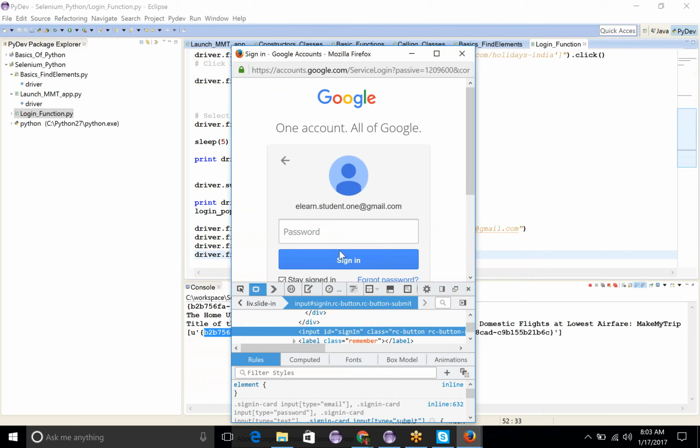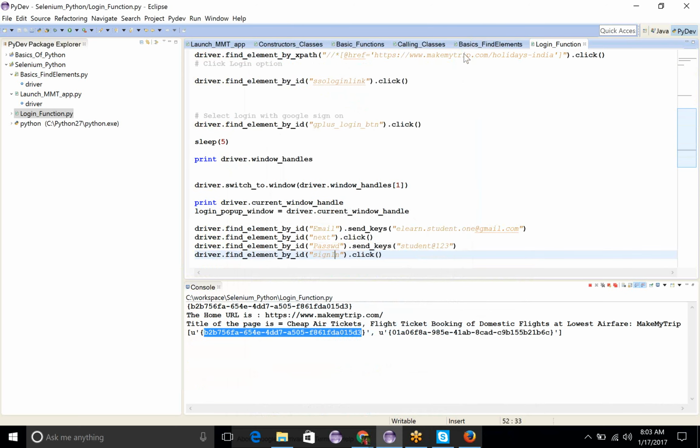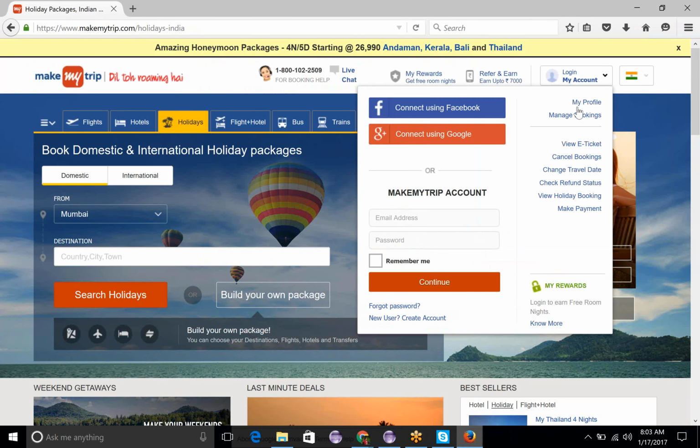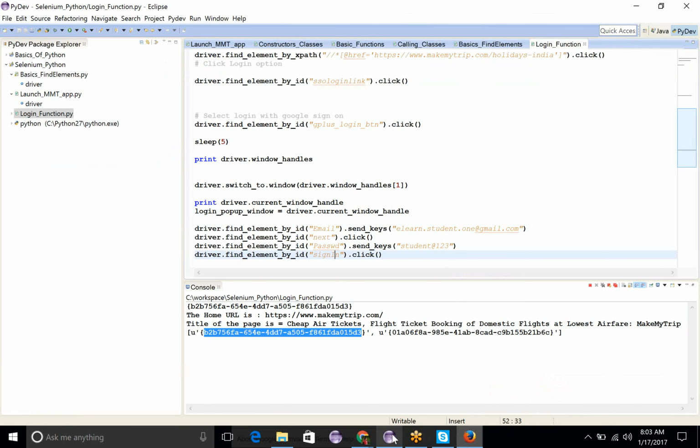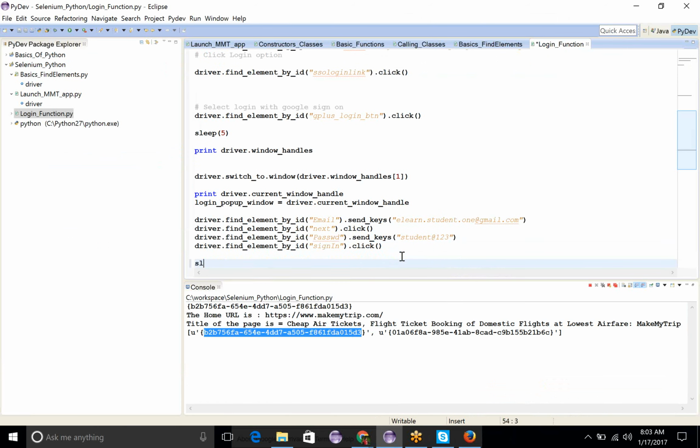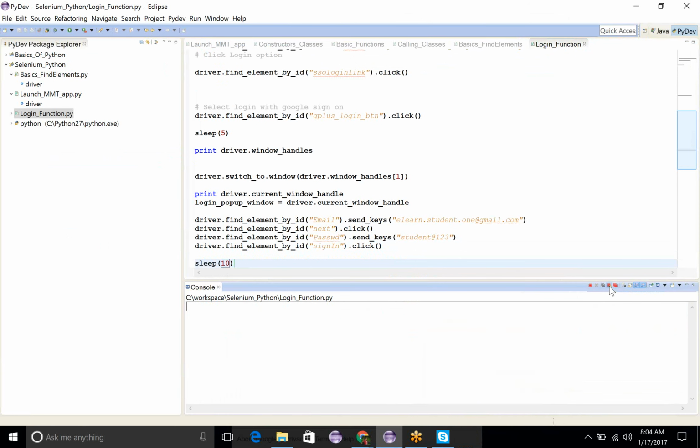Once I click sign in, it will come back to this page. So after signing in, we will wait for another, say, 5 seconds, or maybe 10 seconds, just to see whether it really logged in or not. Okay, so let us see if things work for us.